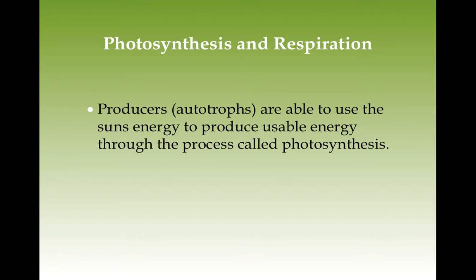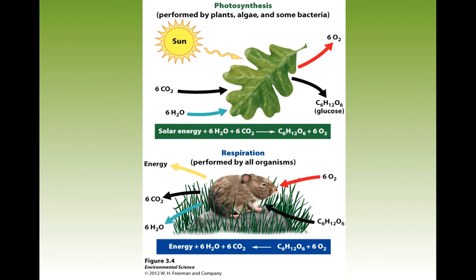When that energy from the sun reaches our planet, producers, also known as autotrophs, use that solar energy and convert it using photosynthesis, which they're going to get their glucose from, and that's their energy source. So if we look at this top diagram here, you see the energy coming in from the sun. Those plants are also going to use carbon dioxide from the atmosphere and water to carry out this process of photosynthesis, where they're going to produce the glucose that they need, and then they're going to produce oxygen and release the oxygen into the atmosphere.